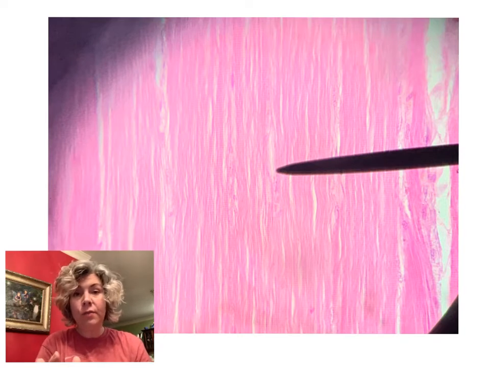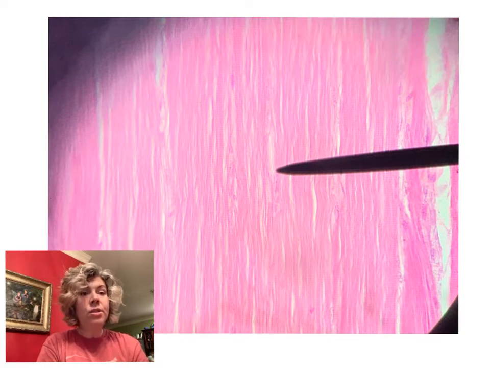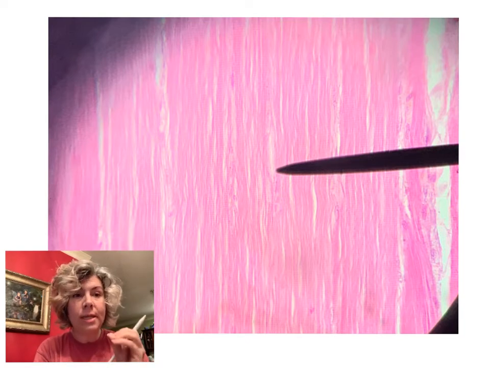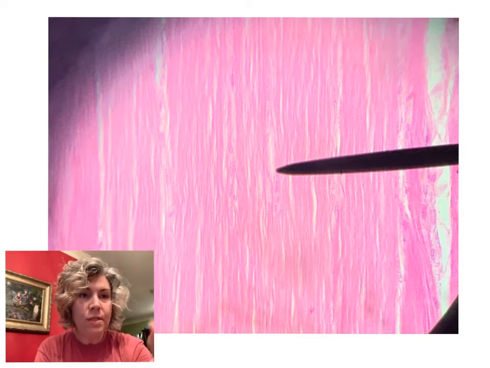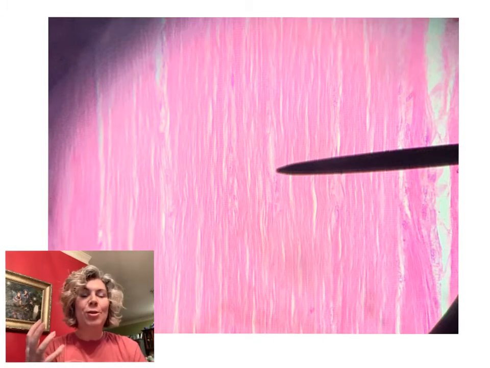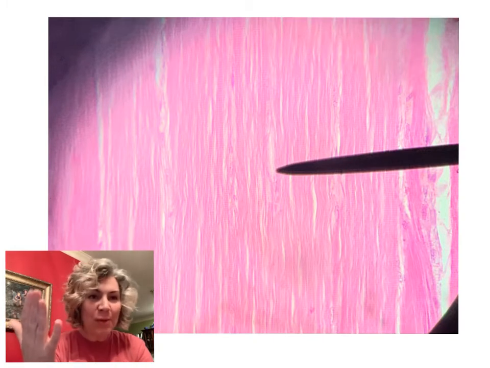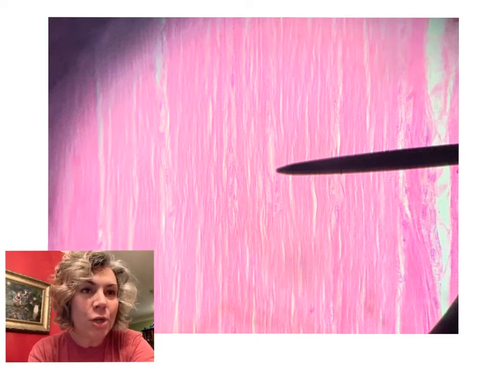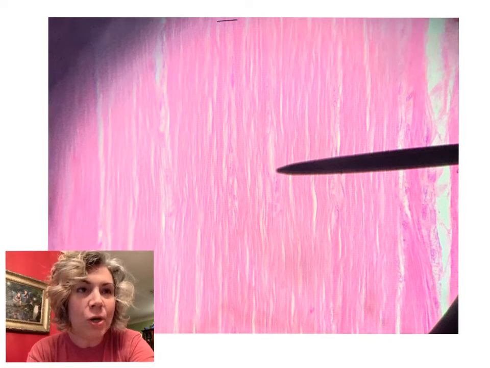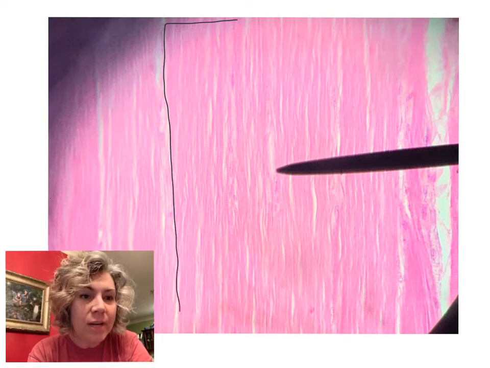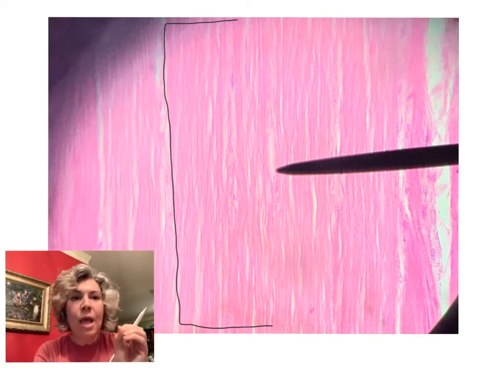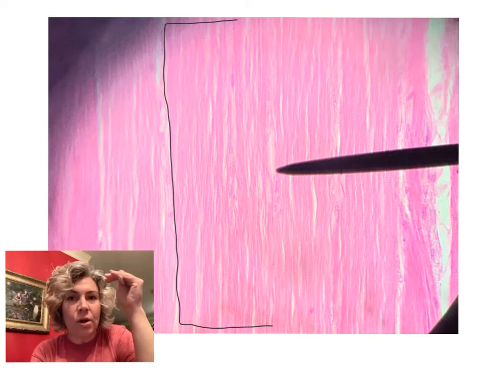Another characteristic to look for, and probably the key characteristic, is to look for those striations. Now, striations are the stripes that will appear. They're kind of tough to see because they're really thin and close together. But if you look toward the center of this photo, and you may even have to pull your iPad or your phone or your computer, whatever you're looking at, really close and zoom in, you can see some stripes. I'm going to draw a bracket in some of the areas where it's a little bit darker, but right in here in this area you can really see some stripes, some striations. They're really thin, but it goes light, dark, light, dark, light, dark, light, dark with those stripes.